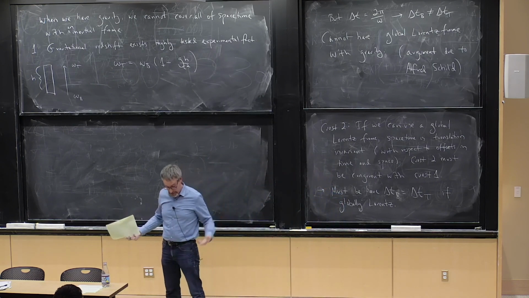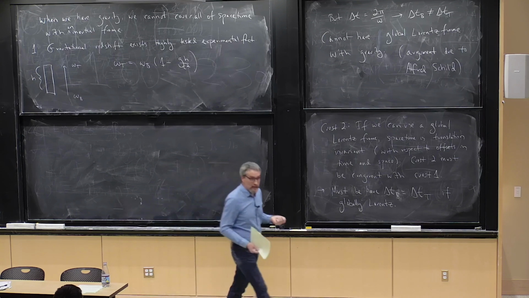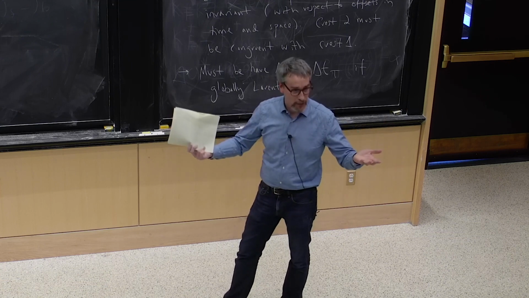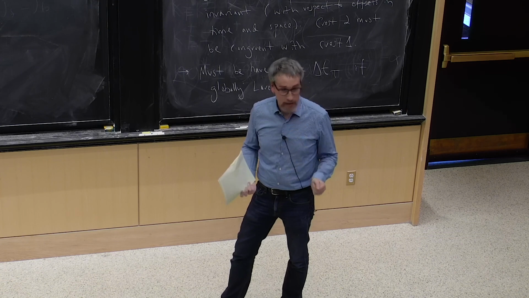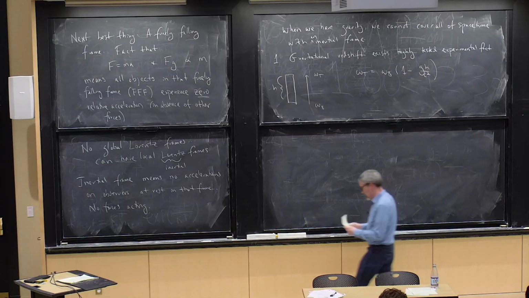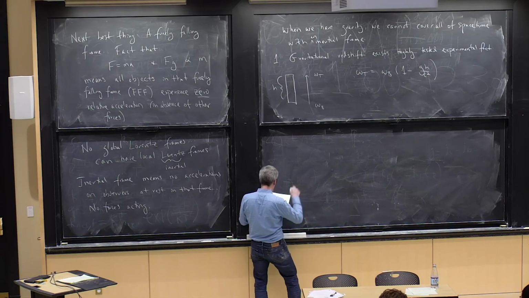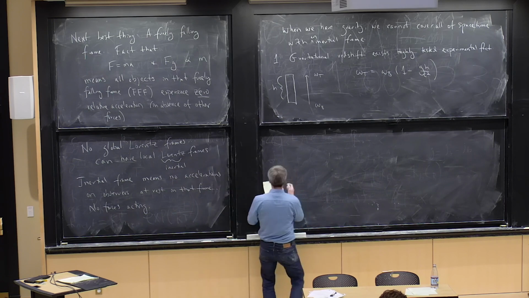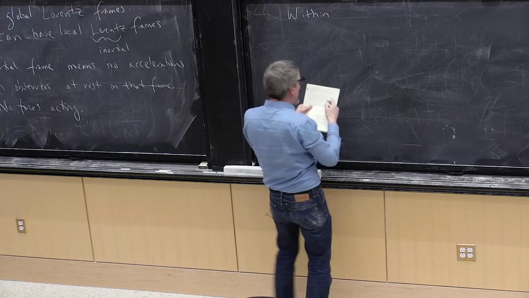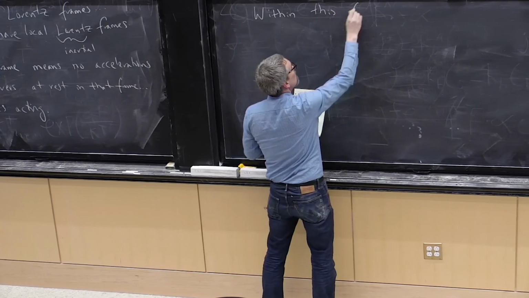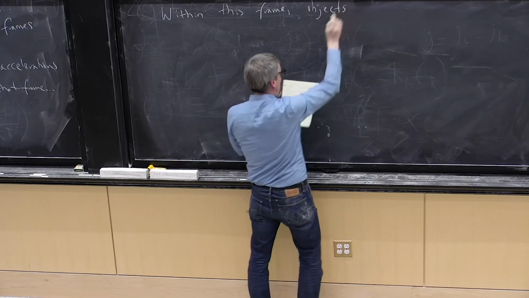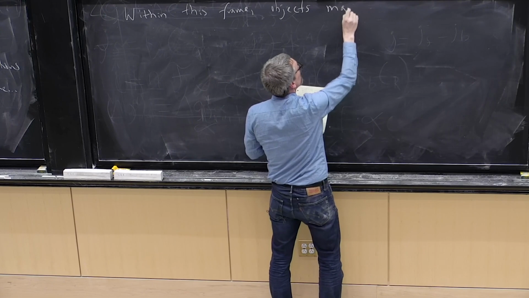Okay, we are not in free fall right now. The damn floor is pushing us out of the way. But in this way of doing things, we would actually regard us as the complicated people. Someone who is merely plummeting to their deaths, they're actually the simple observers who are doing what they should be doing in some sense. So the key thing, coming back to this, one more point about that: because there are no relative accelerations within this frame, objects maintain their relative velocities.